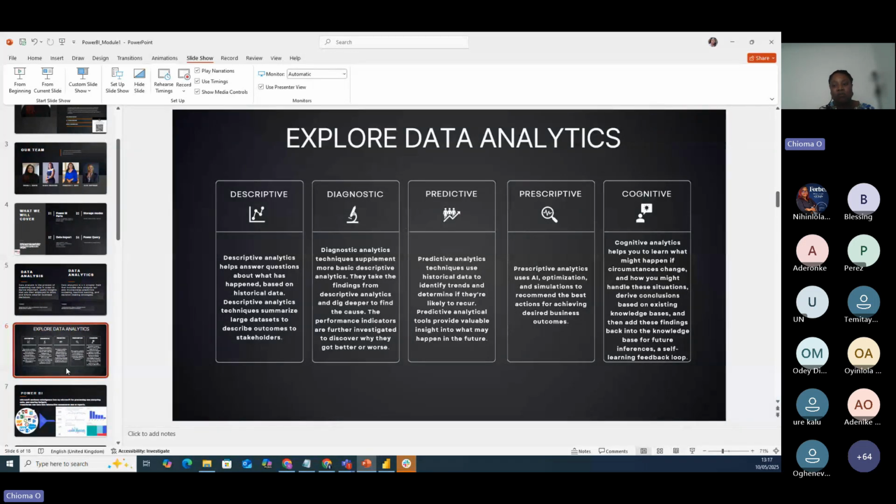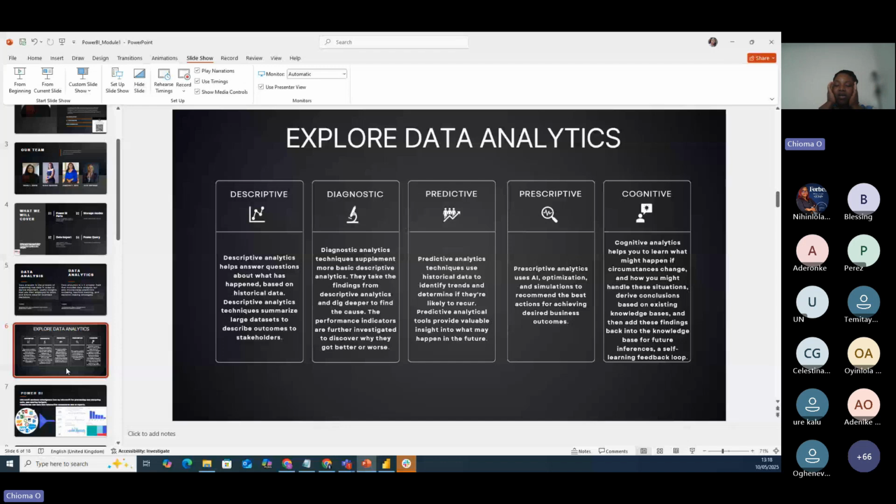Now, what happens? He tells you, oh, you know what? I'm going to give you this prescription. Get it, use it for 2 weeks, and hopefully you'll be fine, right? That's the same thing that prescriptive does. So we've looked at our data, we've tried to understand it, what has happened, and then we've tried to also understand why that happened. Probably we're also giving like an update, kind of giving like a forecast of what is likely to happen, but why this has happened, how do we correct this? That's when you start to prescribe, you start to look at it.